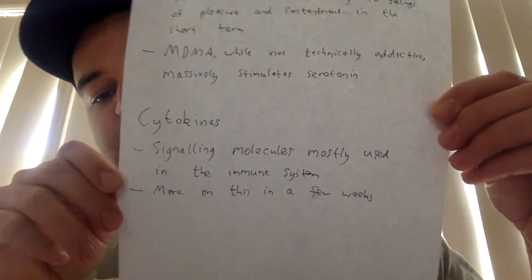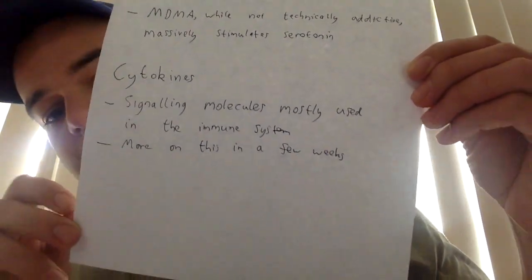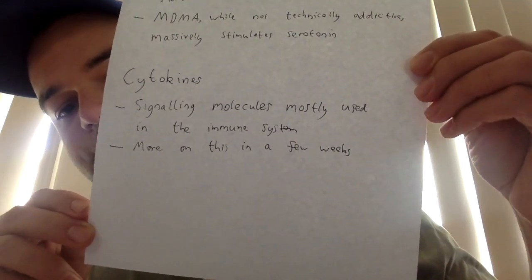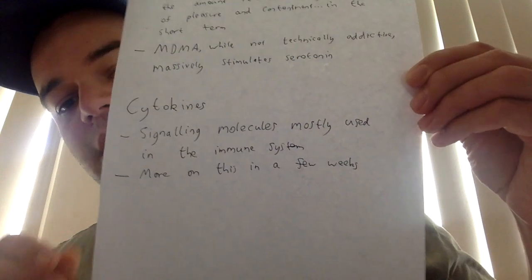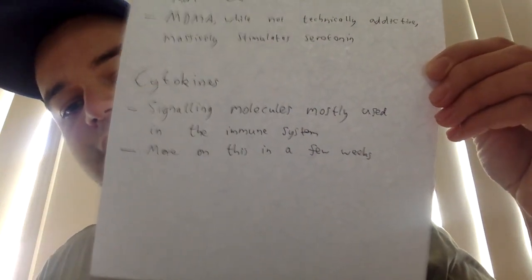Okay, and finally, the last signaling molecule we're going to look at are called cytokines, not to be confused with cytokinins, which were a plant hormone. So these are signaling molecules mostly used in the immune system. And to be honest, for now, that's all I'm going to say about them. After we finish looking at signaling, and there's not too much more to look at in it, we'll look at the immune system. And I figure if you just know that cytokines exist for now, we'll look at what they actually do when we look at the immune system.